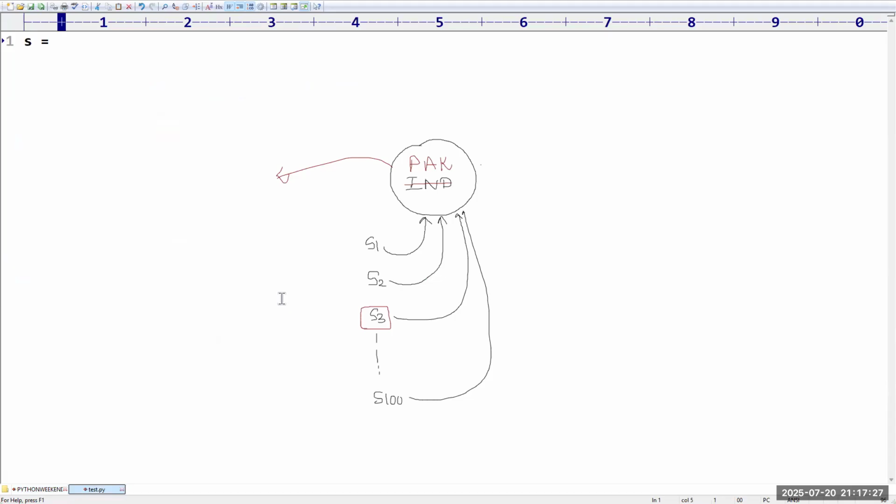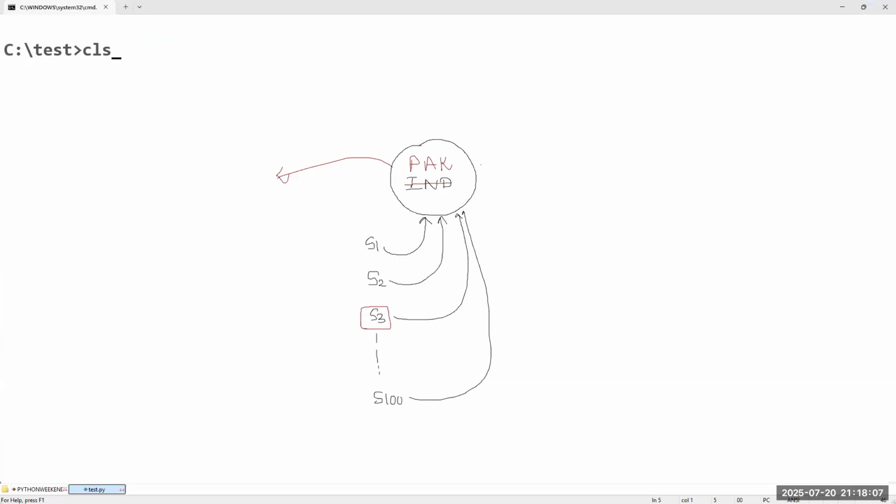Now my question, please listen carefully. I am taking S is equal to something like Prakash. Now I am printing S. Now I am doing some modifications, sir, like S dot upper. There is one function with the name upper, which is going to convert the given string into uppercase. Now tell me, after the third line, if I am printing that string, what is the output we are expecting? It should be the uppercase. Correct, everyone? Yes.